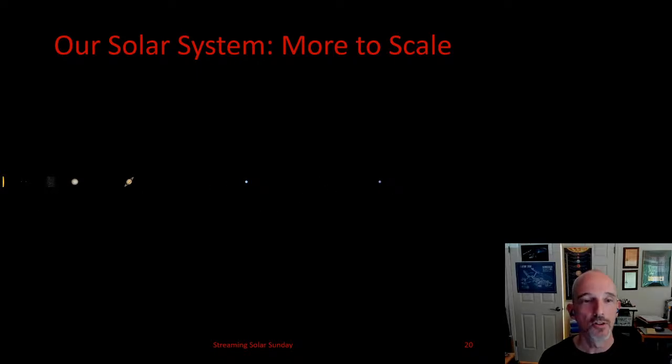Pretty spread out, right? Notice how close to the sun the inner planets are, up to Mars, including the Earth, and then how spread out things get after that. So this gives you a little better idea of how things are really arranged in the solar system and the spacings of our major solar system objects.